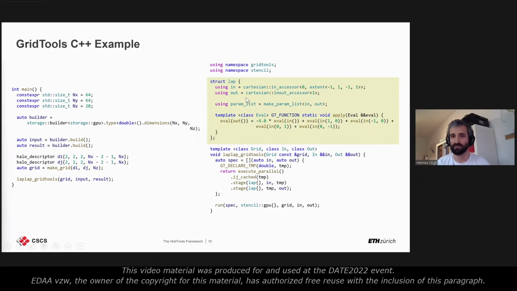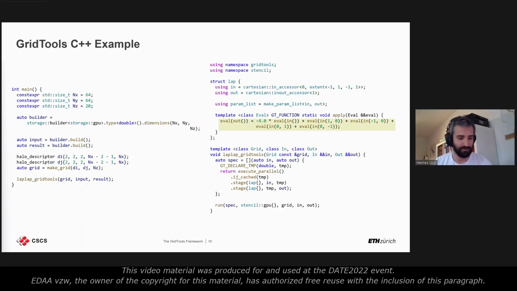So the parameters of these functions are these accessors, in accessor, out accessor, and to make these parameters accessible, you put them into a type. And there's important information actually here on the in accessor. You describe the extent of your stencil, because that information you can use later. I will show in a minute. Okay, and then the actual stencil goes here, also somewhere hidden in this boilerplate. And it looks quite familiar, but you have to wrap accessors in some kind of context object that will do the mapping to concrete memory locations.